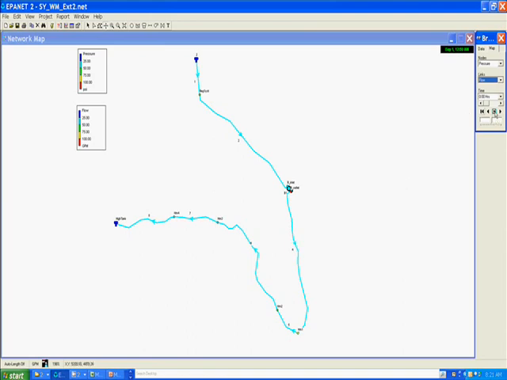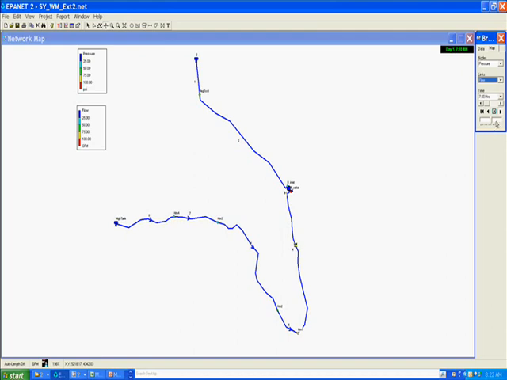I'm going to press the little, for want of better terms, VCR controls here, and play the scenario. And you can see here the scenario is ticking along, and it's also showing the time here in our display for day one. And as it's going along, not much happening there. We got a change in the pressures there. The flow went down in most of the links to less than 25 gallons per minute, and that would correspond to the pump switching off and just the demand from the homes causing the flow.